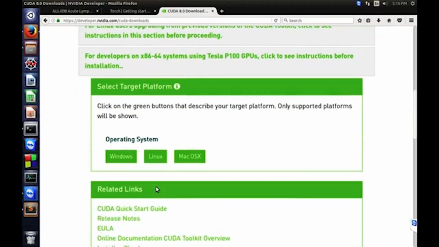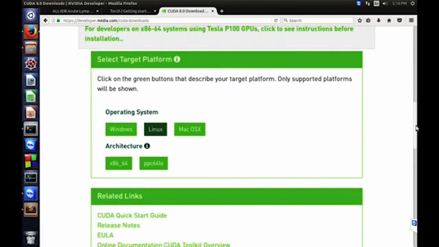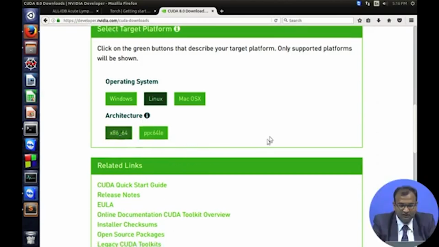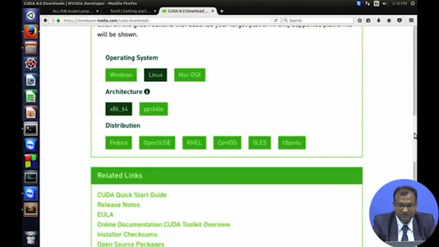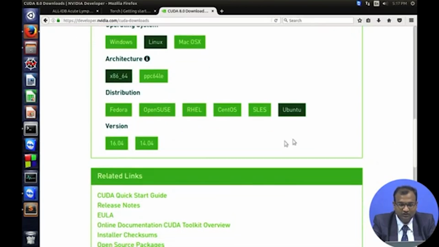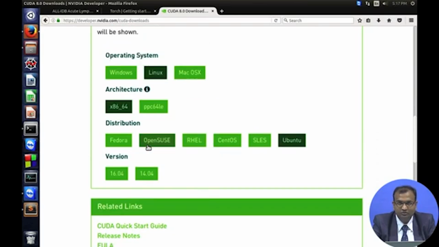You can select your system, say Linux, and then it would be asking you another set of questions as to what is your processor architecture. For most of us, it would be an x86_64 system. So I click on this, and then it asks me another question as to what sort of OS I'm using. Most likely we are going to use Ubuntu, at least for my system it is that. I prefer using 14.04 because of a lot of support issues with other software pipelines as well.